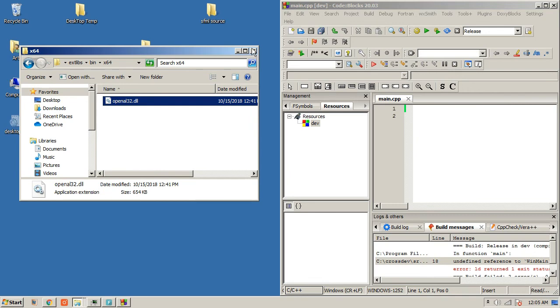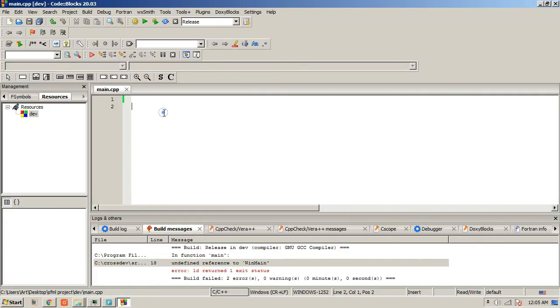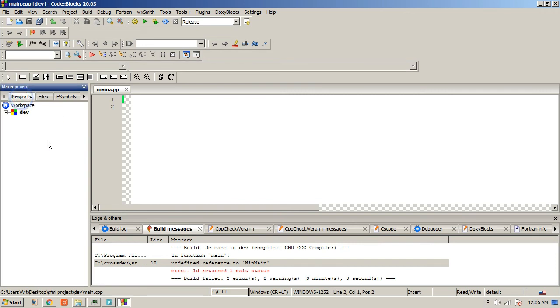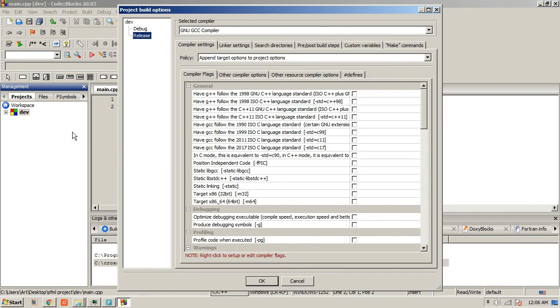Okay, so close everything. Now after everything is done outside the IDE, you need to select the project. Right click on the project, click on the build options, and click on your project name.